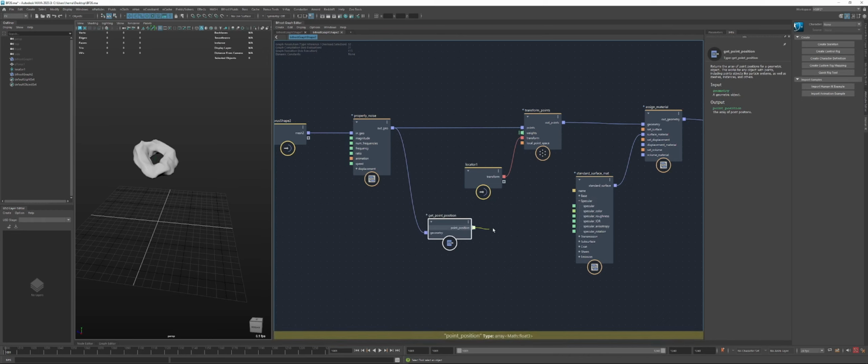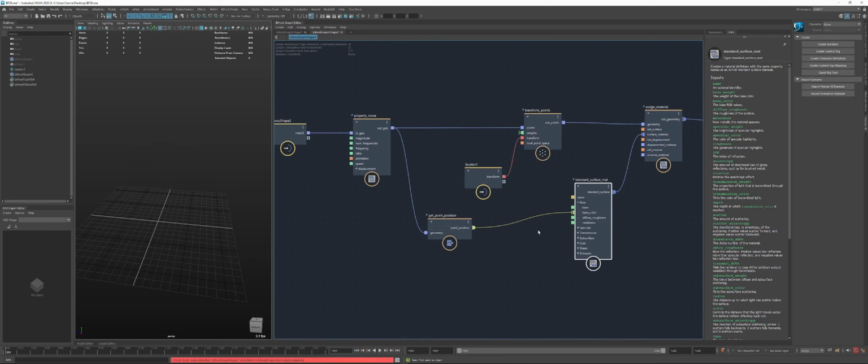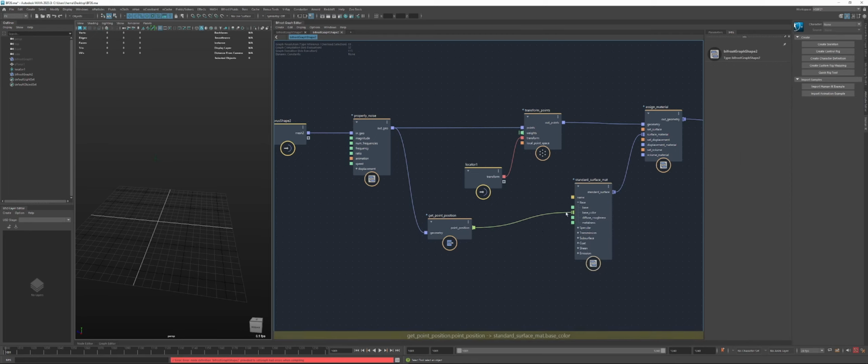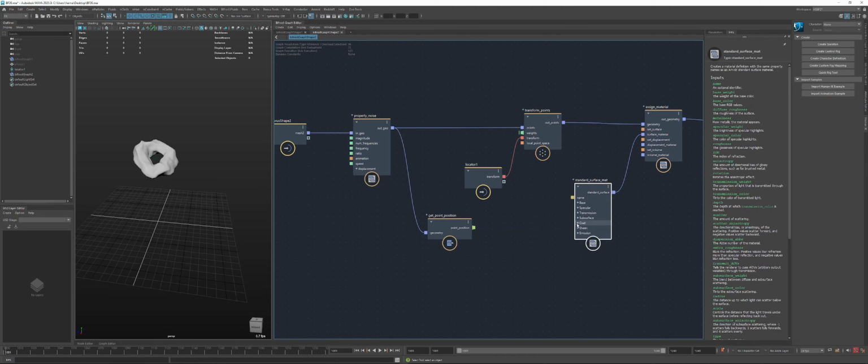Before, if you wanted to connect any value into any of these groups, you needed first to open the group and then connect. So that took a few seconds here and there, but now you can just hover and it's going to open that group, and now you can connect, which if you disconnect, it's going to close that up. Again, it's something small, but it's going to save some time here and there, which is very helpful.